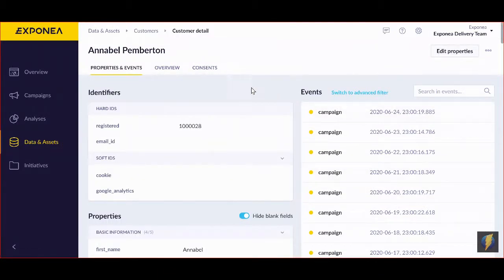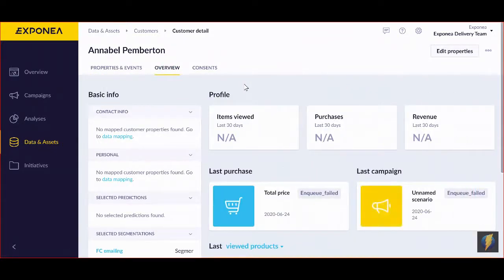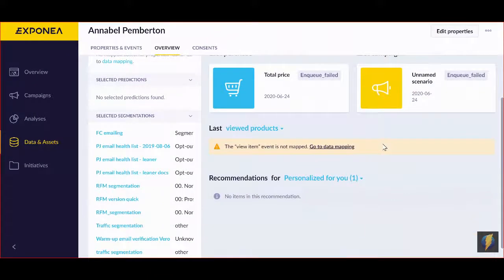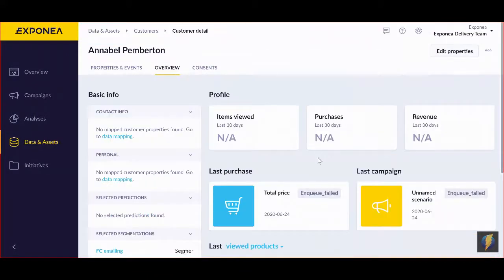Later, what you can do is to go to the overview bar. This will show a much better understanding of the values that the customer does individually. So you will see how many items they've seen, what purchases they have, and how much revenue did you have per that particular customer. You'll also see the last purchases, campaigns that they've been targeted with, and a lot of other things that you can create in data mapping section. Here, you do not see any data, simply because the way we track currently in our docs page, it doesn't reveal these things. But later you will see here all the important data that you need for that particular customer, which you can later see.